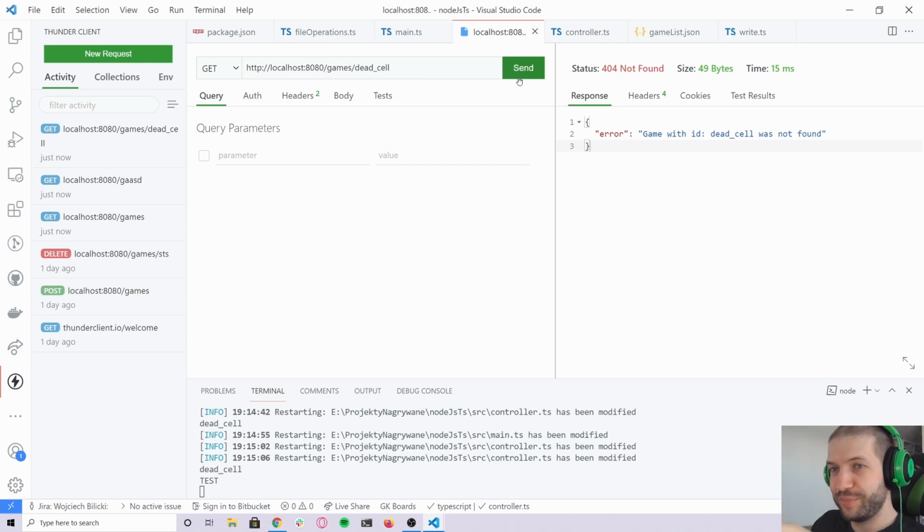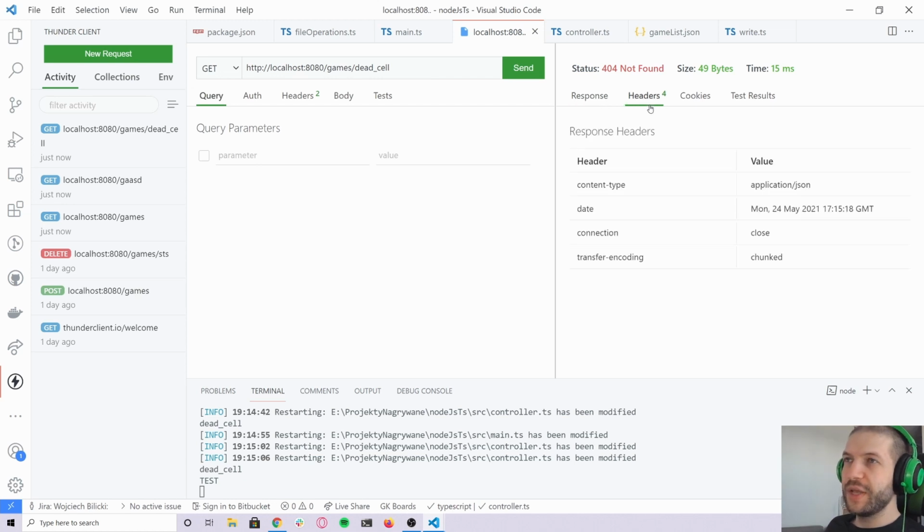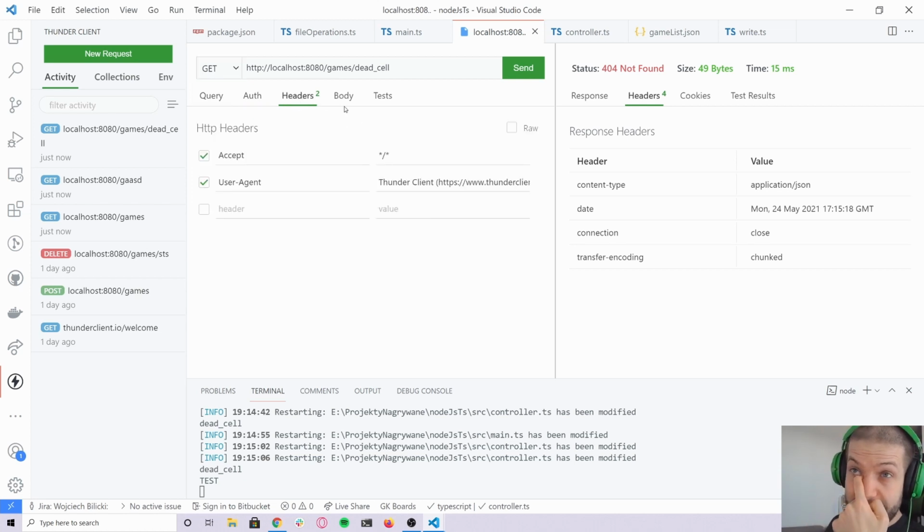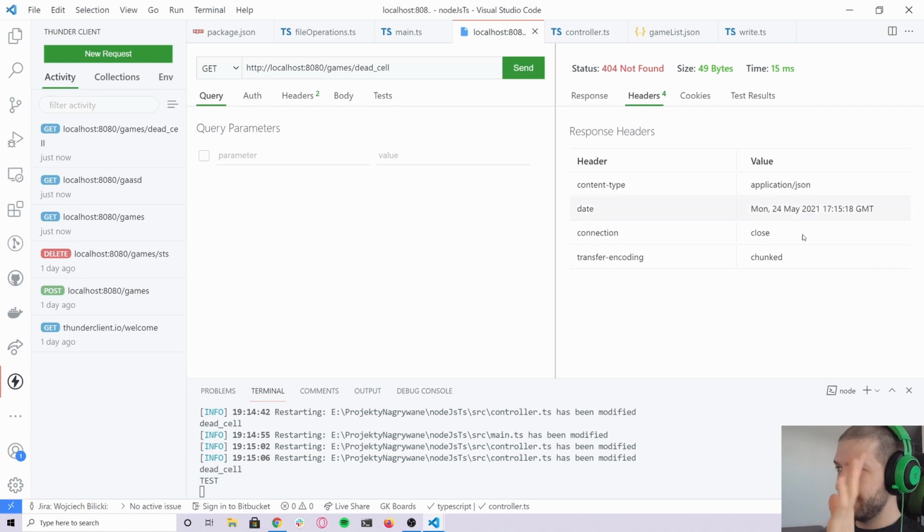So yeah, don't stress about it. Programming is cool. Really good for your stress and nerves. So here you can find the headers and the proper content type is being set. Also, you get the status. So this is what I will use in the future to test the API. Very neat. It's integrated into Visual Studio Code. Very easy to switch stuff and add other headers, body. We'll do that in just a second.